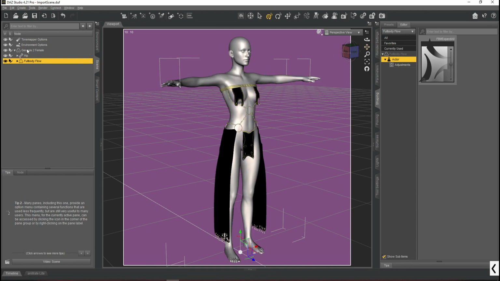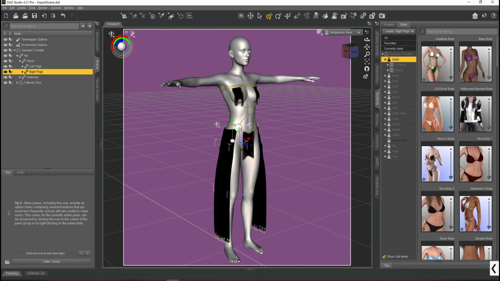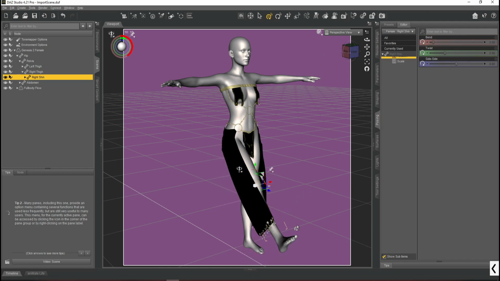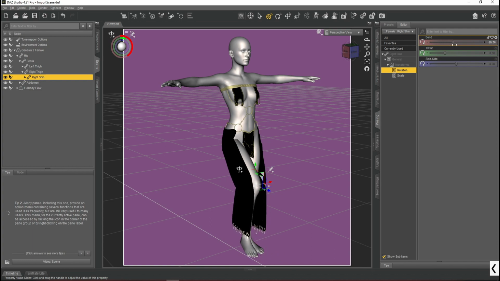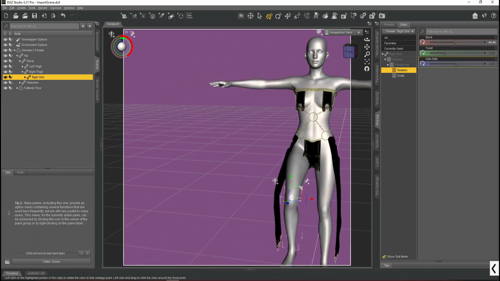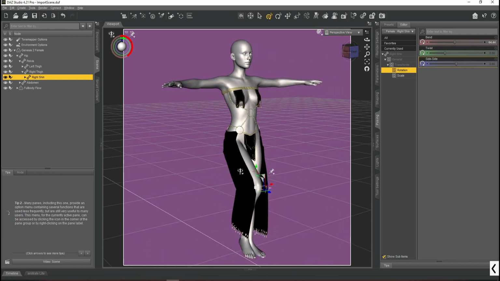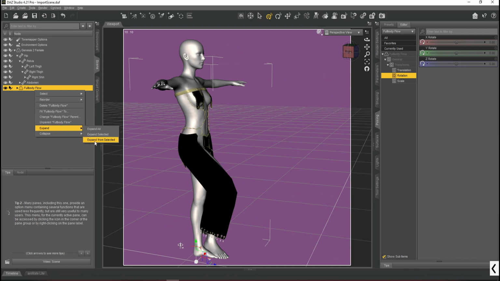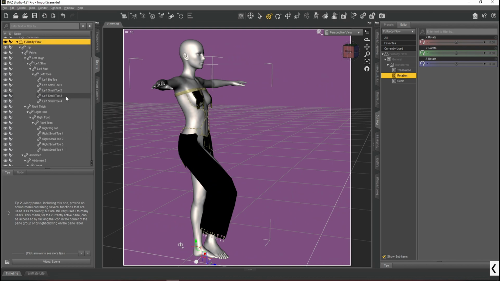The issue with that is that, for example, if I move the leg, you can see that the fabric is doing very unnatural physical stuff, and we don't really want that. One option you always have is Expand From Selected: grab their full body, grab their clothing.